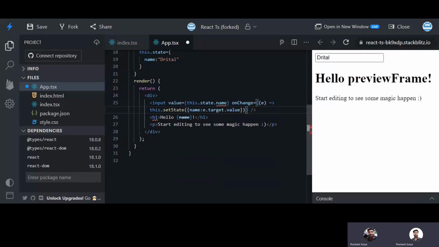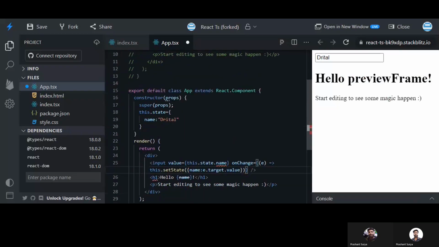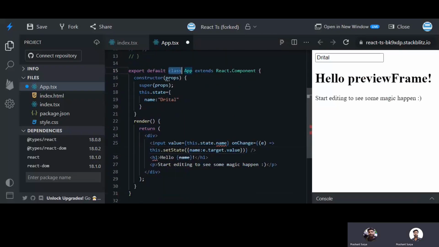So this is the class component which extends the React class component, and inside this constructor we have the state called name, and we have set the default value here.